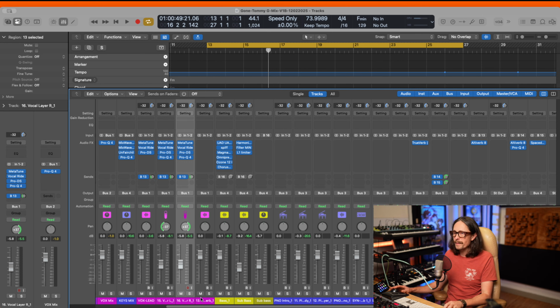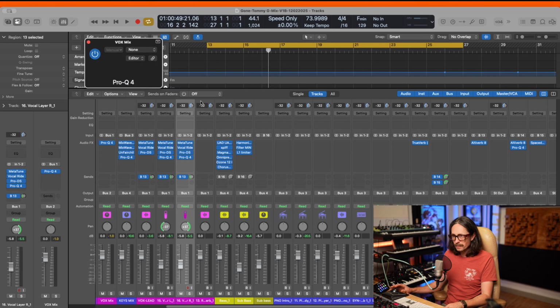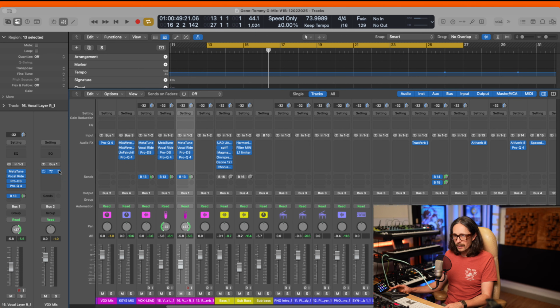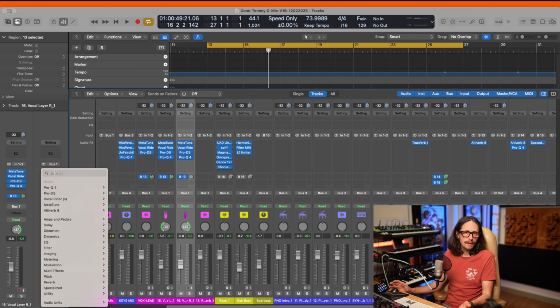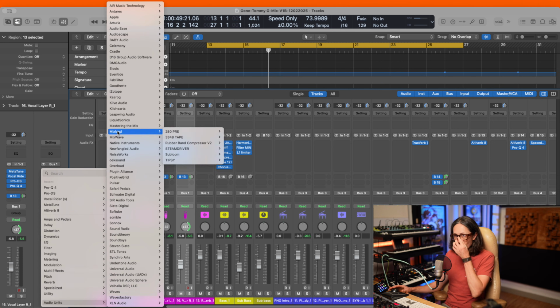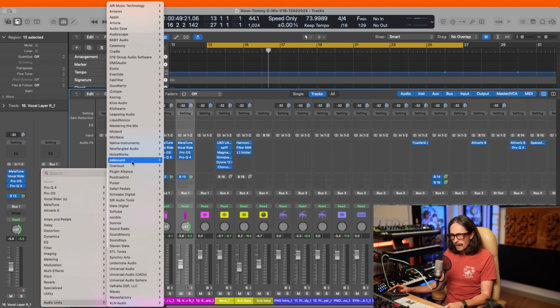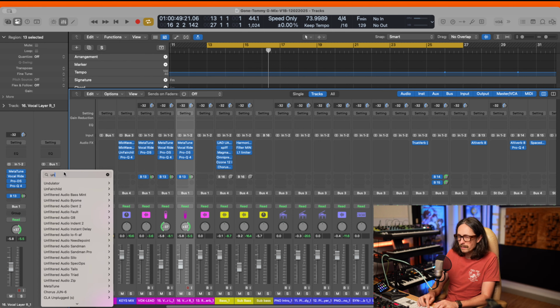Okay, so bus 1. Now let's work on the vocal mix bus, okay? So this is the vocal mix bus and this is bus 1, and we are not going to use an EQ. We're going to EQ with a compressor. You know what I'm saying? We don't need an EQ on everything. I'm going to use something that's going to give me a little vibe and shape and a little bit of warmth. So again, I think I'm going to default to the Unfair Child.